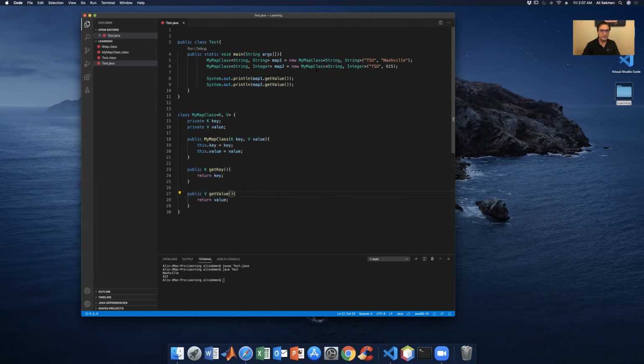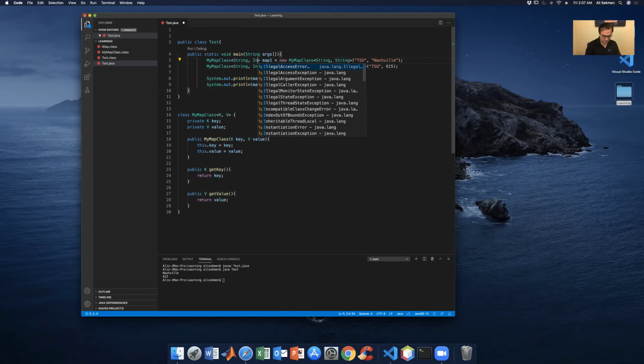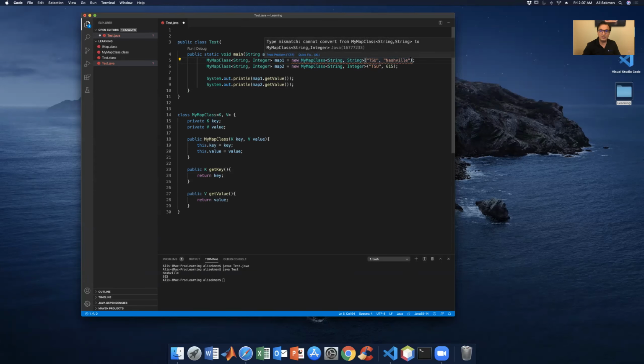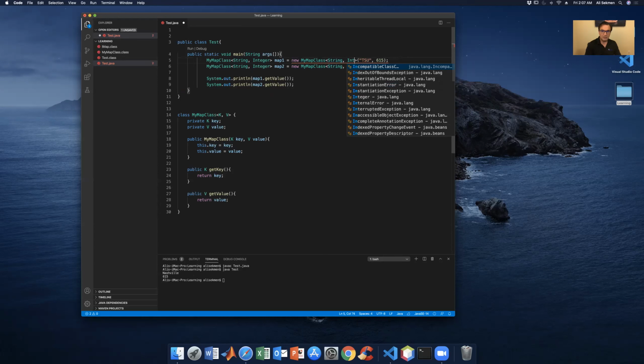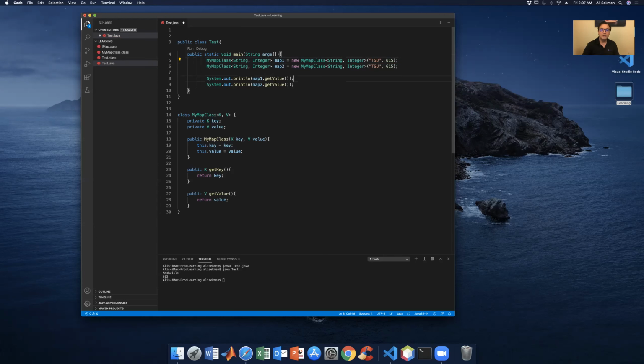And let's create this time integer map1, and let's say this is also 615. So I created map1 and map2. Both of them I create the same way.